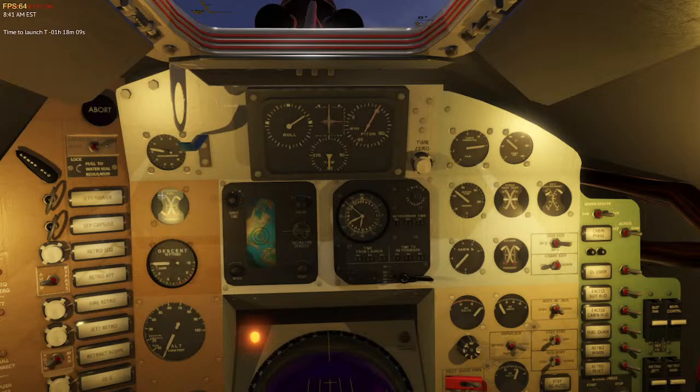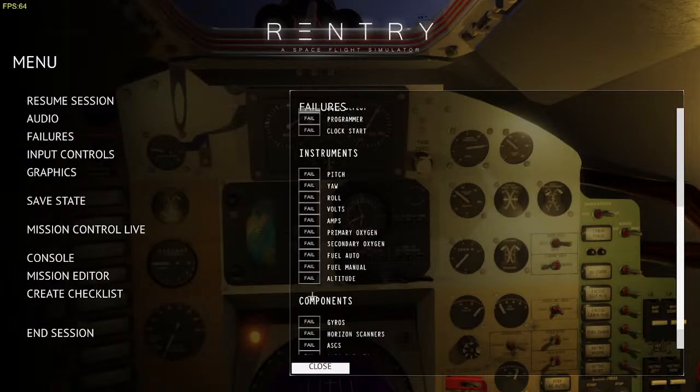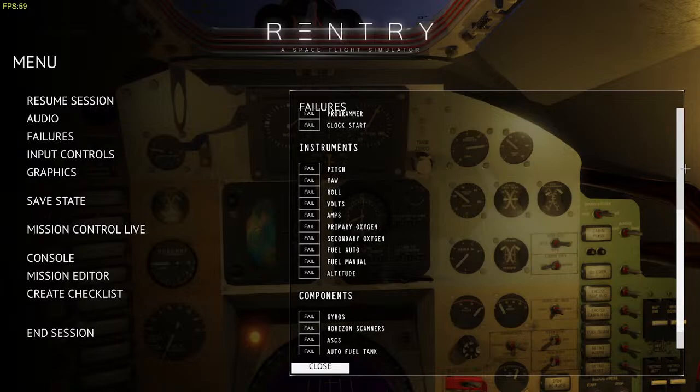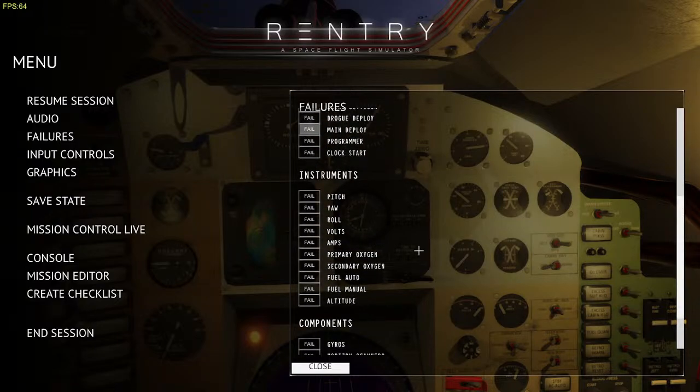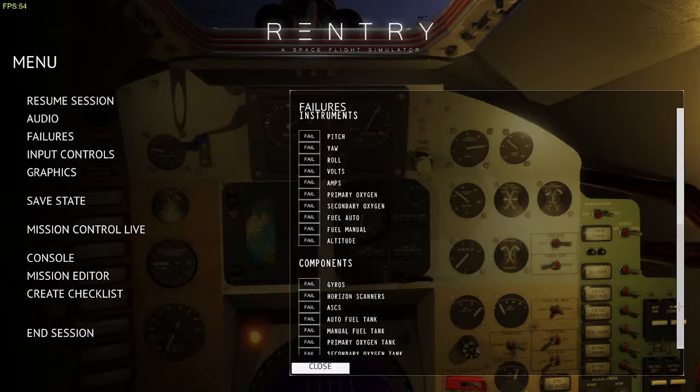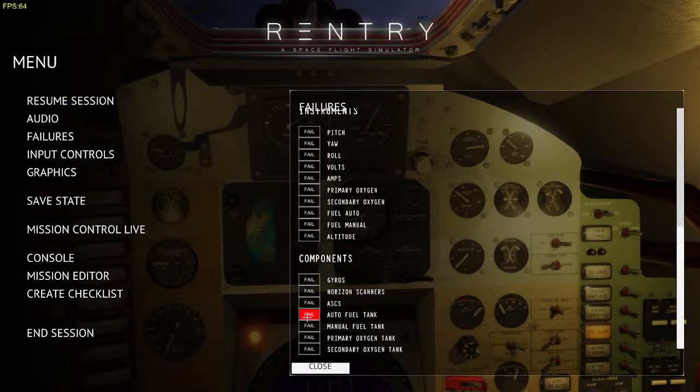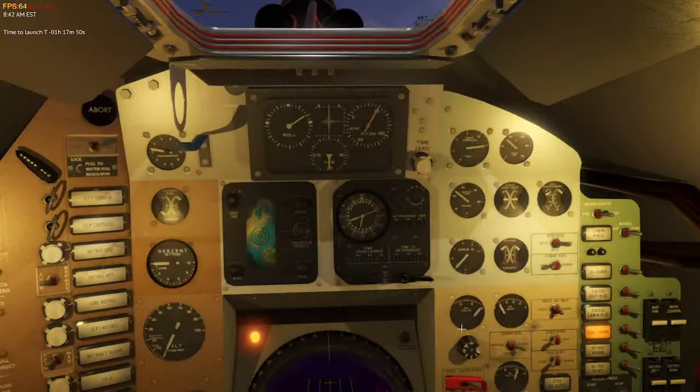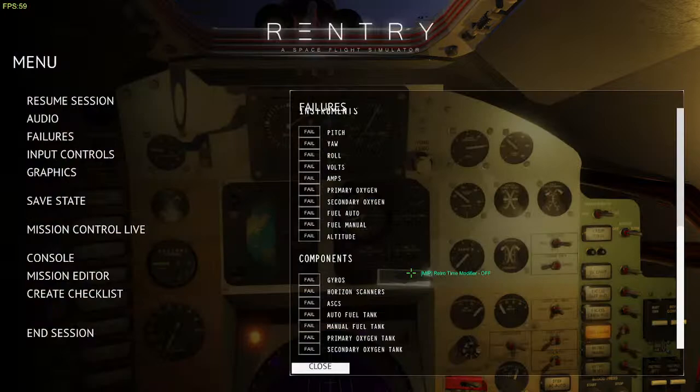So we can tell that we actually still have auto fuel even though we lost the indication. And that is because we don't have the alarm. If we were to fail, for example, the auto fuel tank, now we have the alarm.